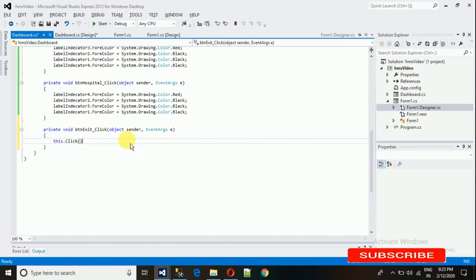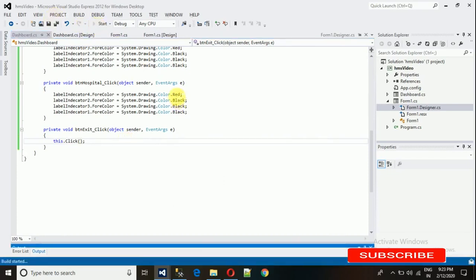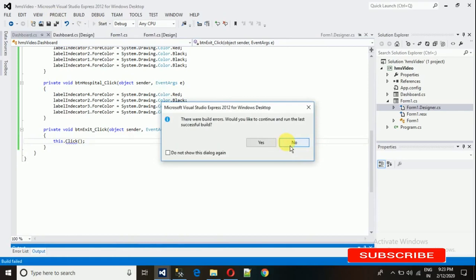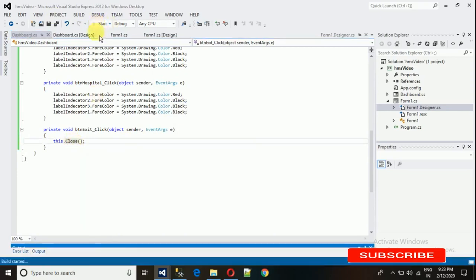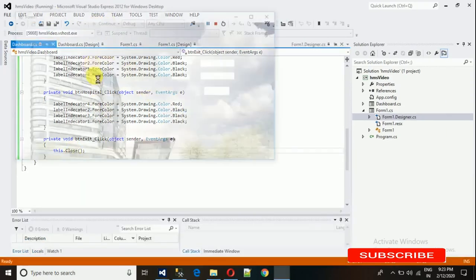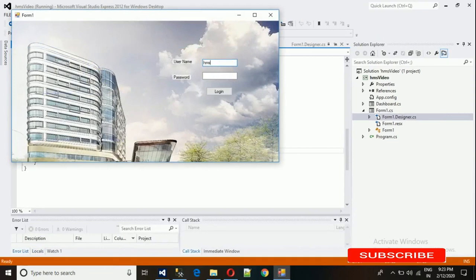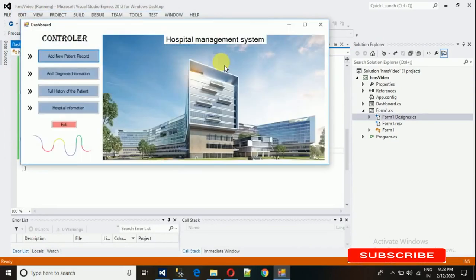Means that this form needs to be closed, and after that we start it. Sorry, I have written the wrong line. Let's close, save it, just start it, and here we go, HMS and pass, and now this works perfectly fine, and after that exit, and it's also perfectly fine.